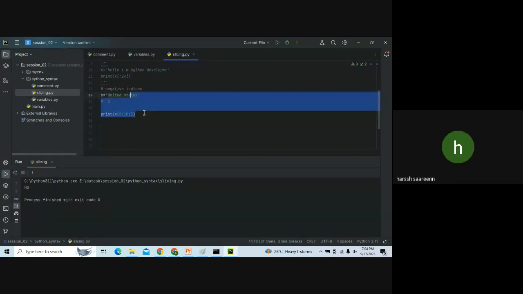Can we do this? We need to understand our characters. So it is 0, and you need to access TES.